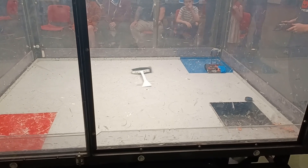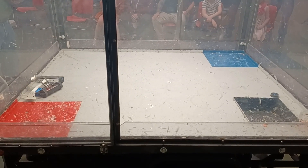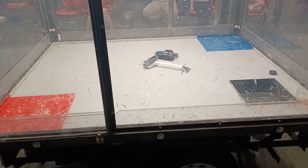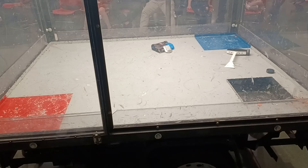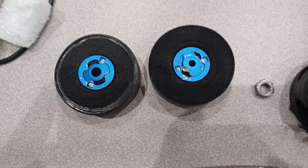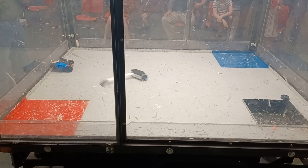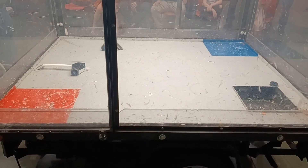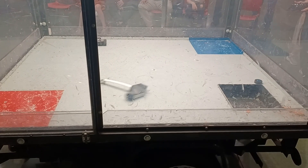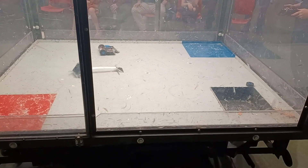I was able to get away — you can only pin for so long — but he got some more clamps on me. Some good lifts, but never flipped me over. I just tried to stay aggressive, tried to keep hitting him with the tail, and ultimately this did go to the judges. The reason the wheel came off is because I had ordered the wrong size bore for my spare hubs. I actually noticed this prior to the match, but I just tightened down the set screw and thought it would be fine. It wasn't fine. With this unfortunate mistake, I knew I was out of the tournament. The judges' decision was officially announced, and the winner was... me? Yeah, 2-1 split decision in favor of Stingray. I'm not sure I deserved that win, but I'll take it. The guys from the other team were good sports about it too, so props to them.